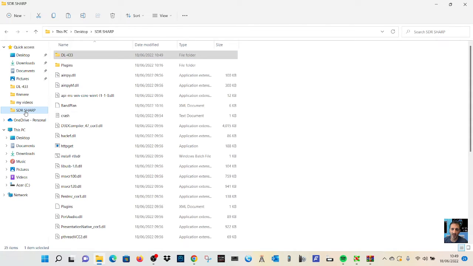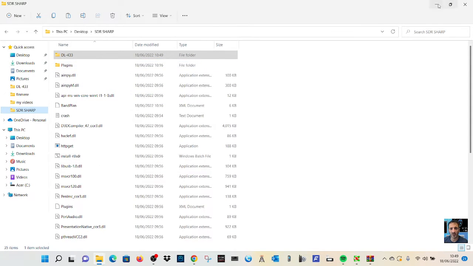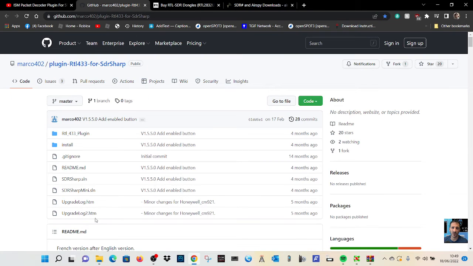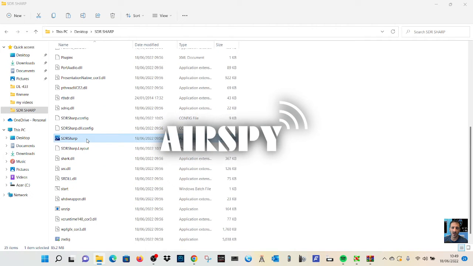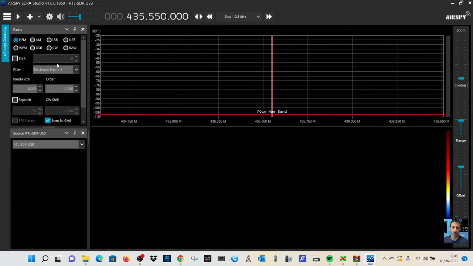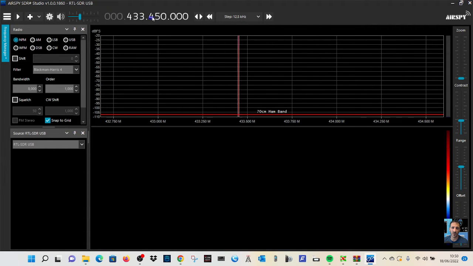So now you go back to SDR Sharp, you've got all the files. Now what I did, I had to drag it down like that into plugins to make it work, okay? Now I've already done that, so we're not going to do it twice. So now, when you fire up SDRplay, so back to your folder again, if you can, right click, run as administrator, but double click SDR Sharp, should I say, not Play. You get this window, and then set the frequency. I set it at 432.920, because that's what TechMind did.